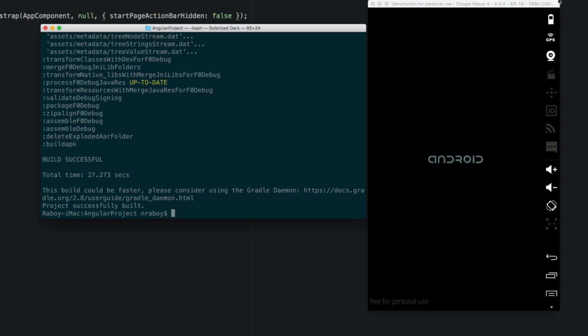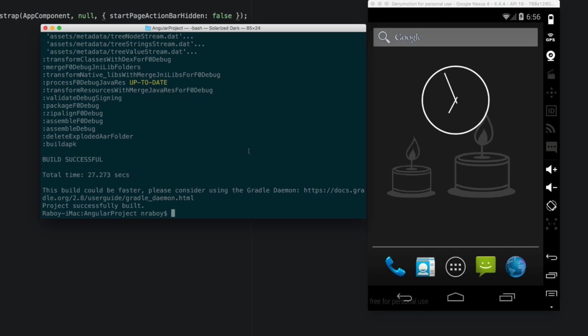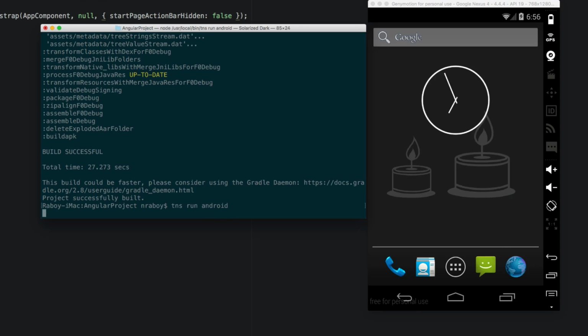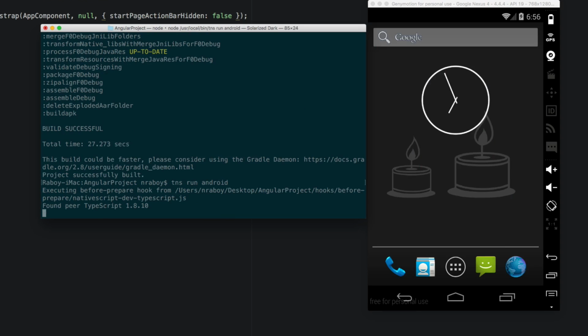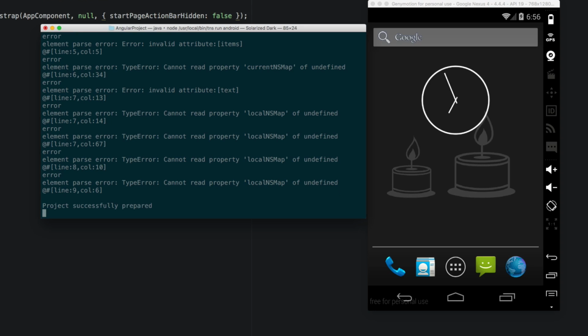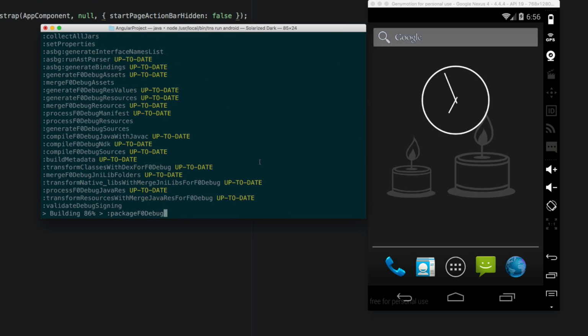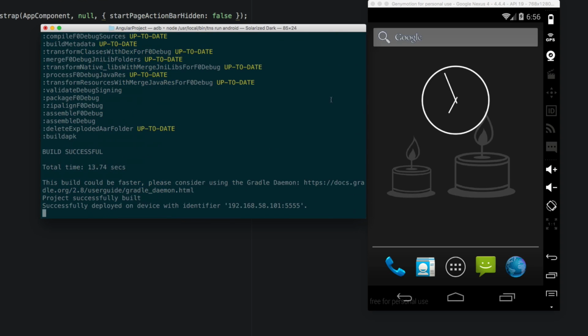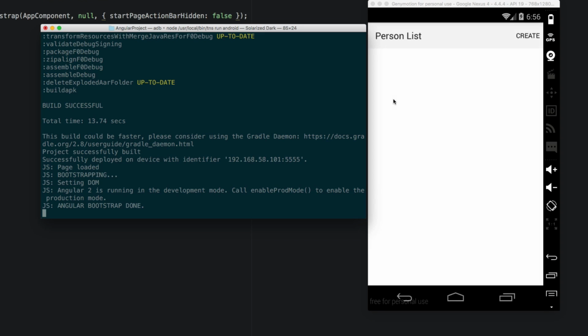Shouldn't take too long to boot the simulator here. All right, with the simulator booted, let's go ahead and run TNS run Android. And we could have done this from the start because it'll actually build and run it at the same time. So it'll just go through it one more time real quick. All right, so it just loaded up our application.